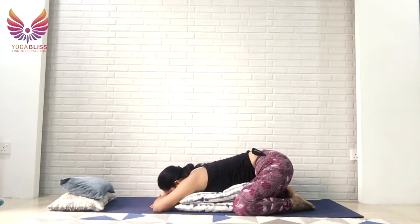So this yoga practice is all about gentle stretches to release those contracted muscles. So just take it easy. It's relaxing, restorative. Stay here for 10, 9, 8, 7, 6, 5, 4, 3, 2, 1.